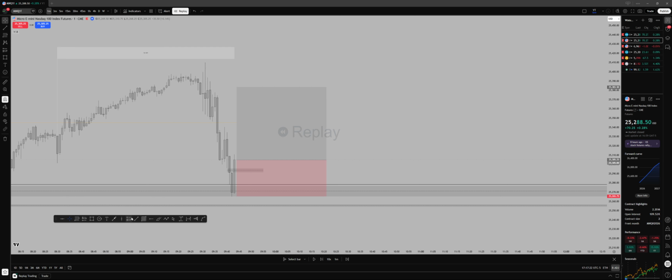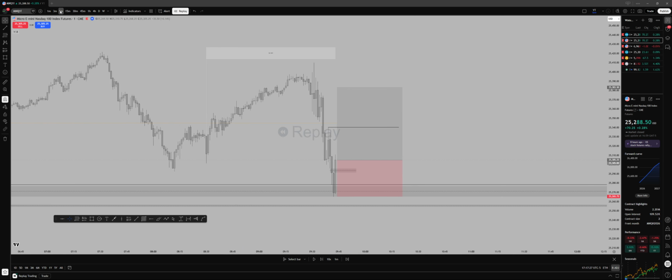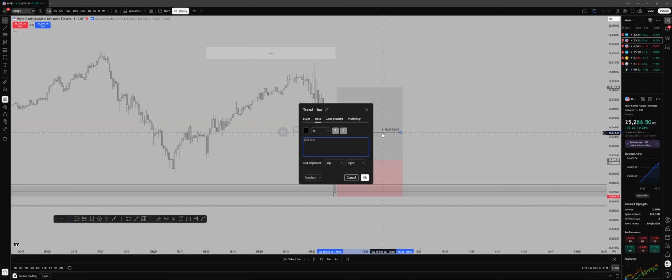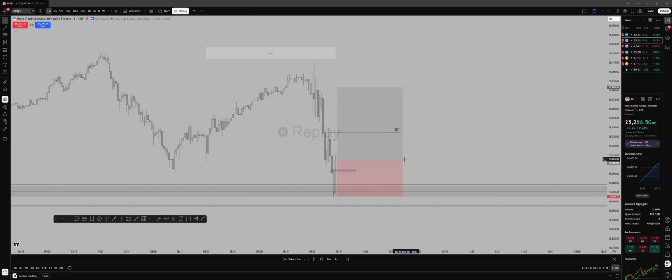But we can go ahead and target these highs right here as our break even. I think that's the 5 minute. No, the 5 minutes right here. Yeah, so there's our 5 minute break even point. And then you can go ahead and enter your position, right? Stop loss at the low, target whatever, right? Let's see how it plays out.